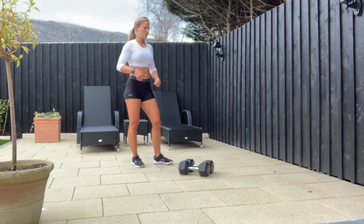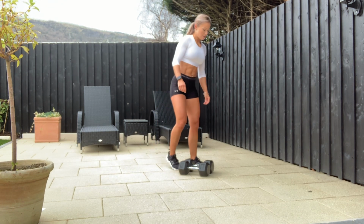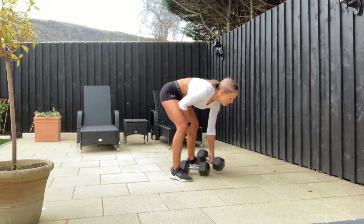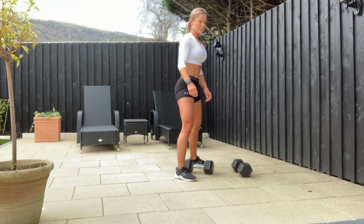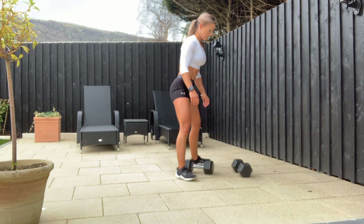I'm doing one set with a single 10 kg, just to really make me loosen up a little bit more and get a little bit deeper, because I am feeling pretty tight.